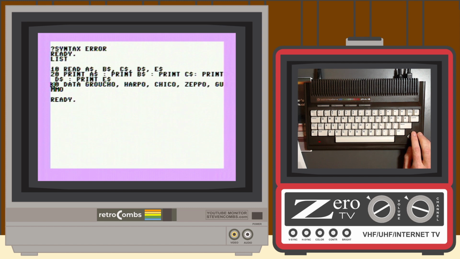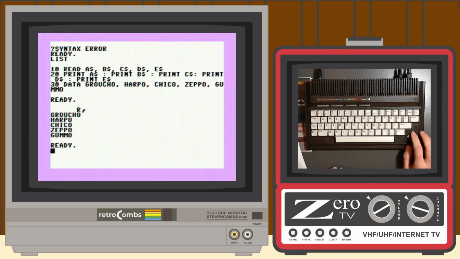You'll see we scroll up here to 10. It's reading A string, B string, C string, D string, E string. So it's going to read 5 bits of string data from data statements. Now, once it reads those data, it's coming down to line 30 to grab that. So it's Groucho, Harpo, Chico, Zeppo, and Gummo. If you don't know who those folks are, you should really research them on YouTube. And then once it receives that data, it's going to use a print statement and print out that data or those string variables. Let's go ahead and run that code and see what happens.